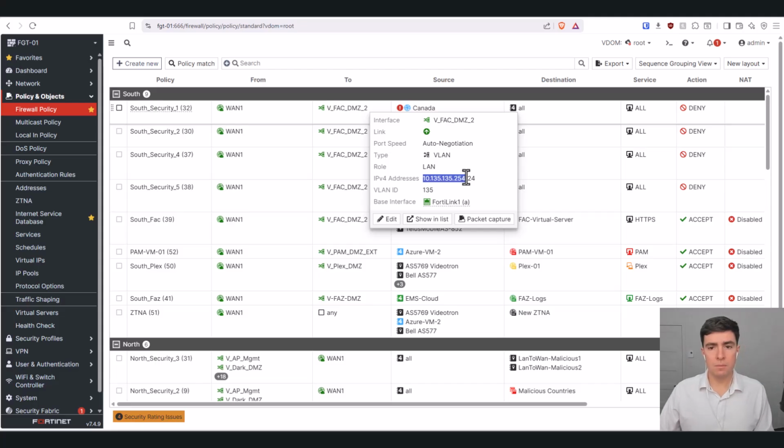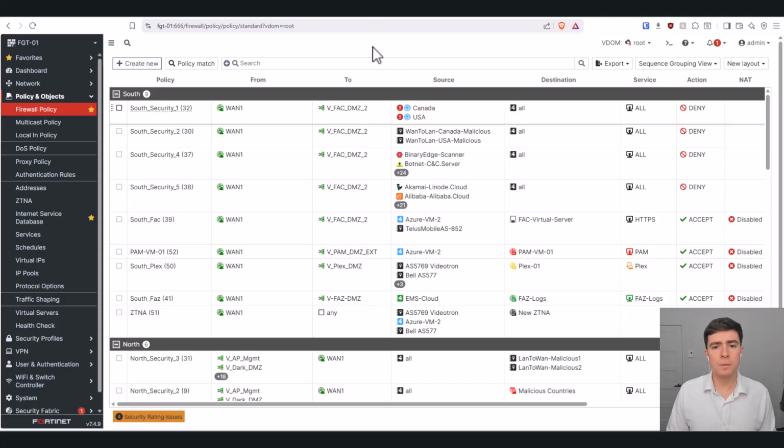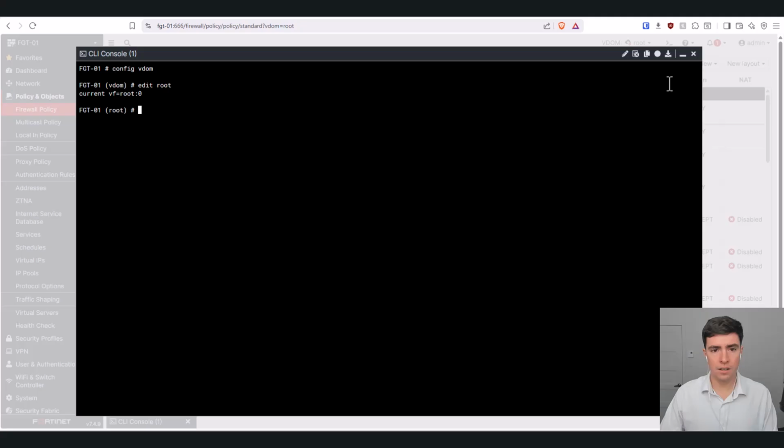And why is this important? This is going to be mainly important for our publicly exposed interfaces, such as WAN interfaces. What we want to do is a similar thing that we have done with the firewall policies, but we want to create these policies as well for any traffic that has the destination to our WAN interface. How do we do that?